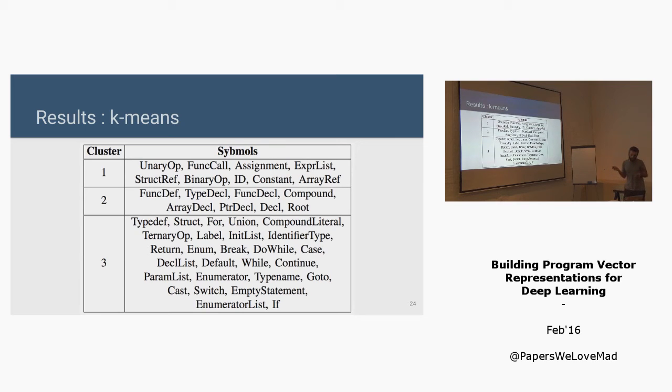As for the second type, it's mainly about declaration. You have a function definition, a type declaration, array declaration, etc. And finally, the third one is a bit less clear, more complex, but you can see that most of the ones that have to do with control flow are here: while, if, go to. So the results more or less make sense. We can consider that the vectors, the actual representations that we have gotten for these different types of operations, make sense at the end of our training process, right?